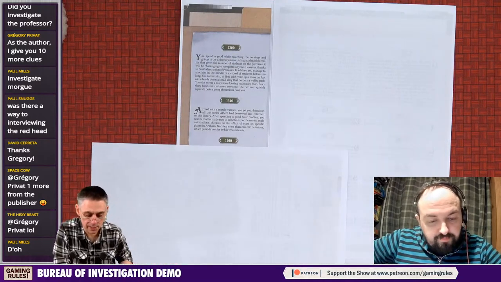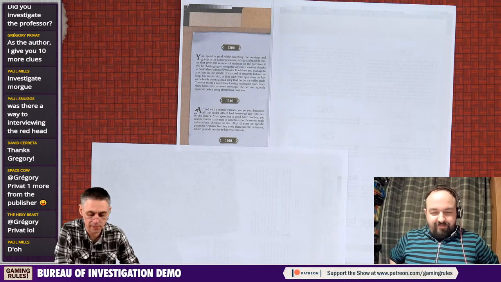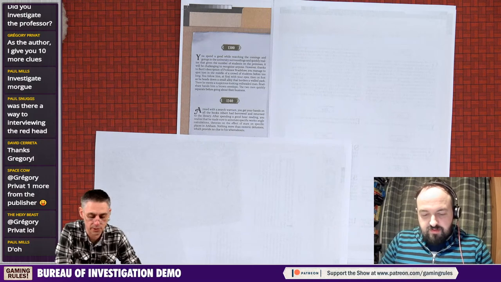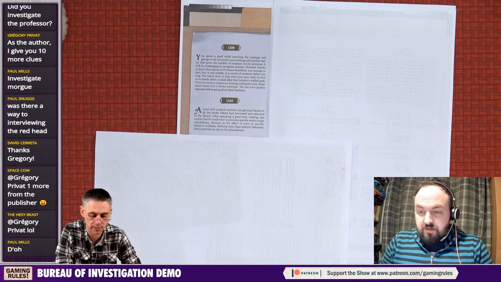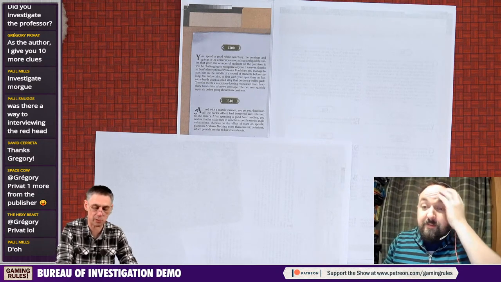Armed with a search warrant, you get your hands on all the books Albert had borrowed and returned to the library. After spending a good hour reading, you realise that he made sure to annotate specific works, angle calculations, theories on the effects of stars on specific places in Arkham. No more than esoteric delusions which provide no clue to his whereabouts.